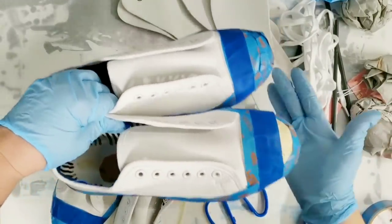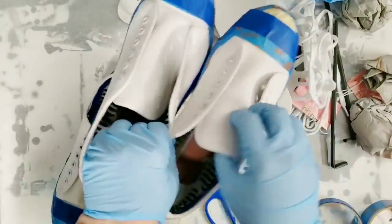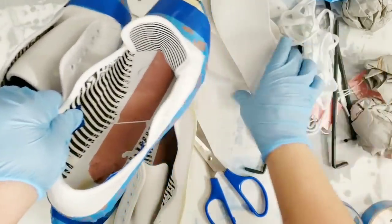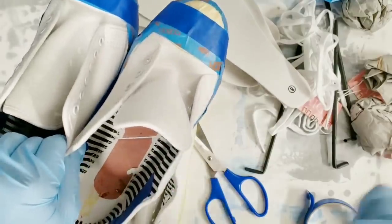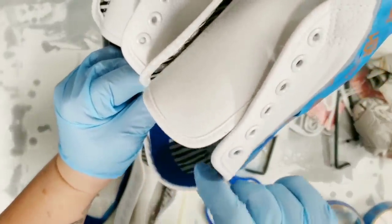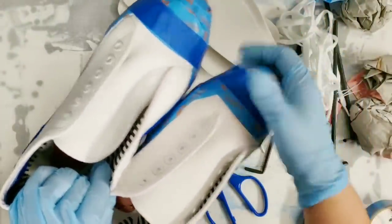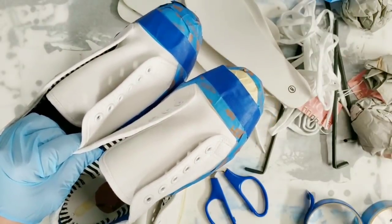Okay, so we're all taped up, not beautifully, but hey, the job is done. Someone suggested on the last video that I take out the inserts, so I actually did that as well, just in case any paint does get in there. They were glued down, so I'll have to glue it back, but that's okay. I also put one piece of tape right here on the inside, but I'm thinking that shouldn't be an issue. And now we're gonna do the rest outside.